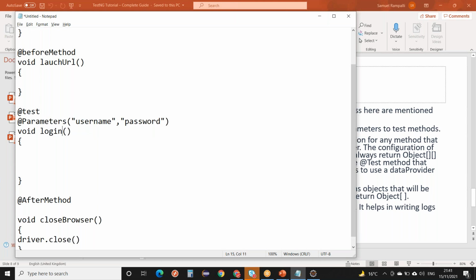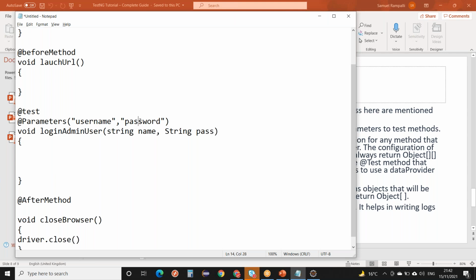This is my login method, for example login admin user. For this I have two parameters, String name, comma, String password. Inside this, whatever logic I write, I will write using name and password, and those are coming from these variables.